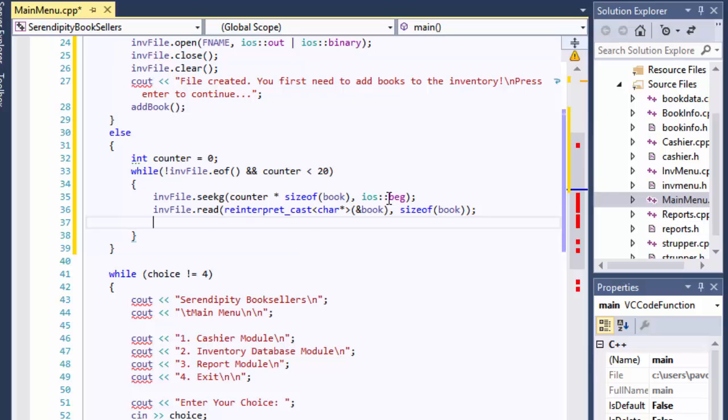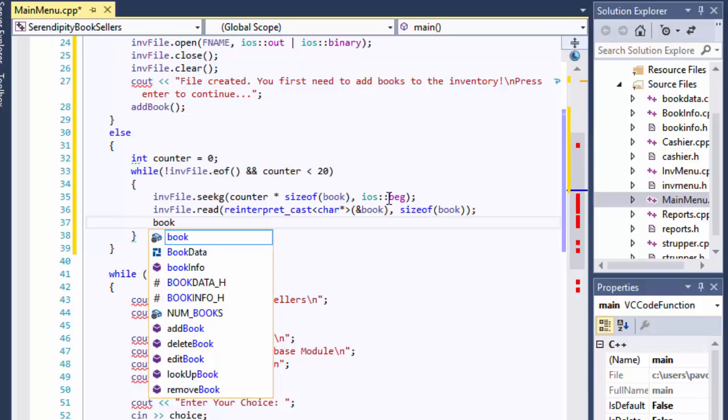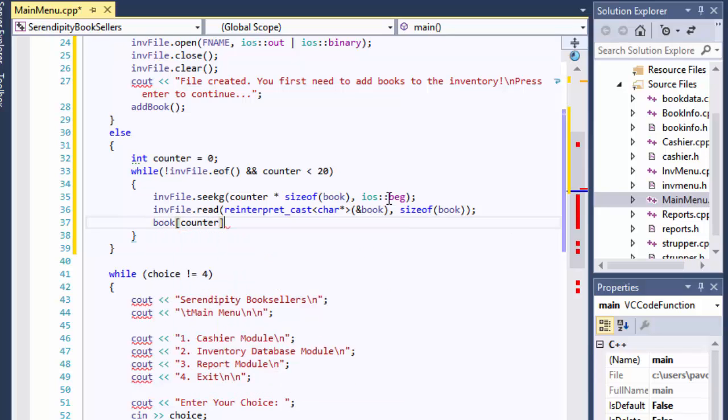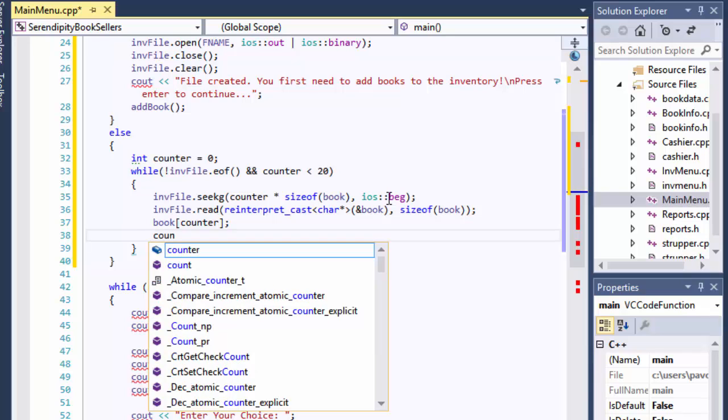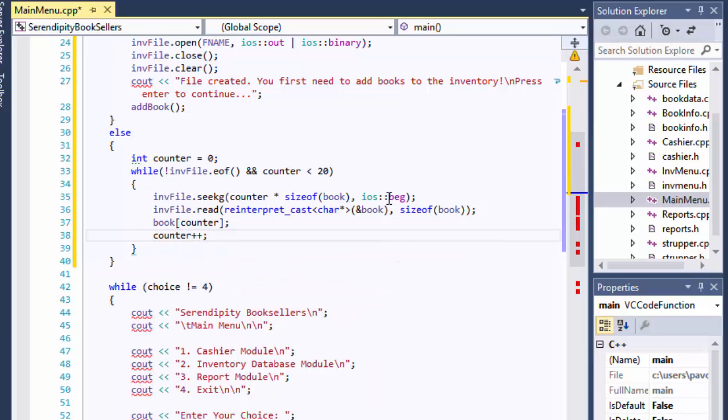So now we're going to store the data that was read and reinterpreted. So we will simply do the book counter. And now we have the record in our book array or the structure. Of course, we have to also increase the counter for the next iteration.